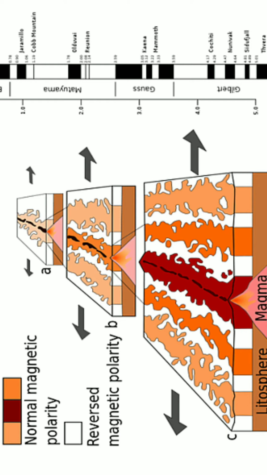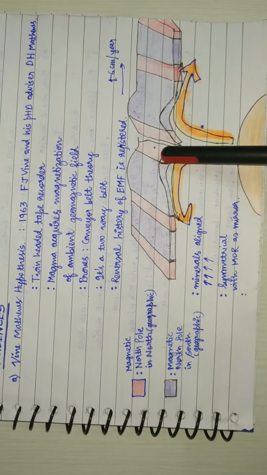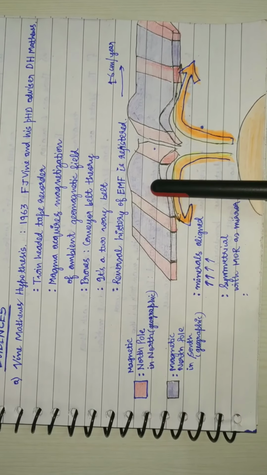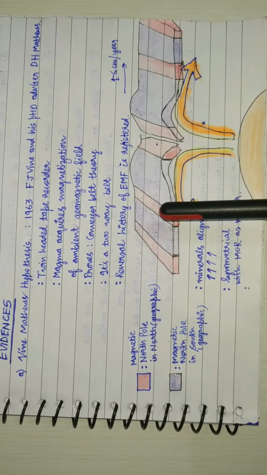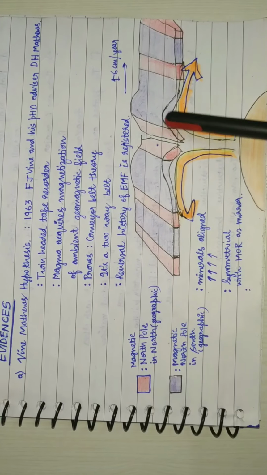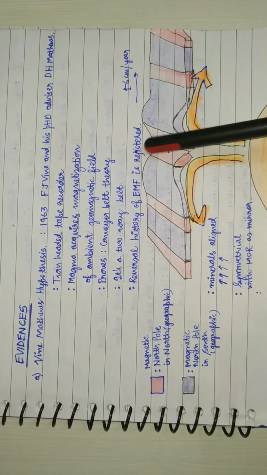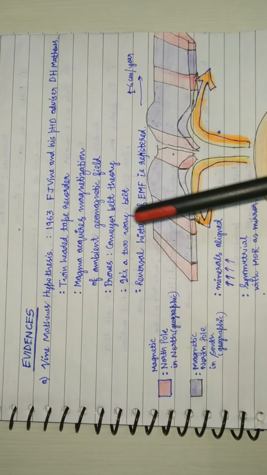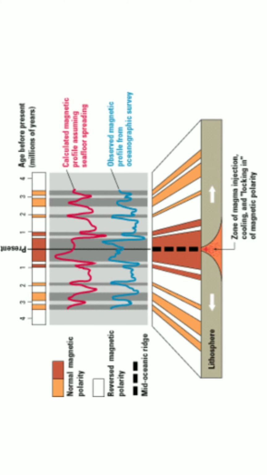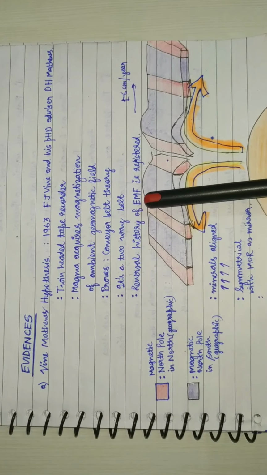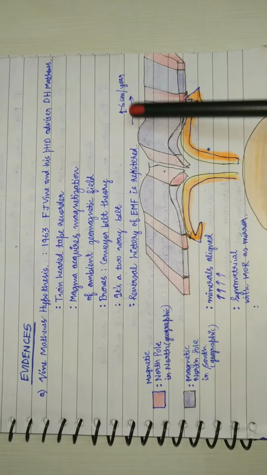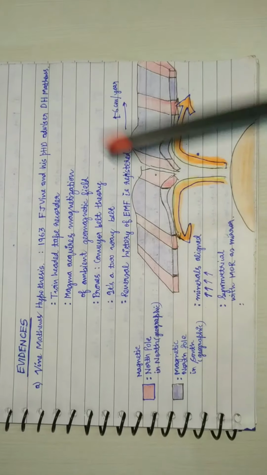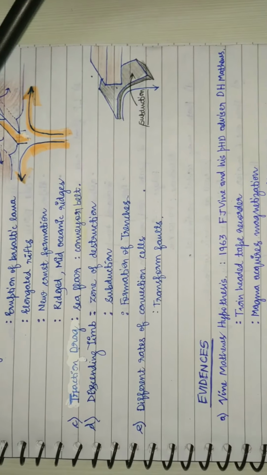And hence, if we come back to the Vine-Matthews hypothesis, he said that these regions show the magnetic poles. Say the red shows the magnetic north pole and the blue or the violet shows the magnetic south pole, so it's on both sides. So yes, definitely it's a twin-headed tape recorder of the Earth's magnetic field at that time, right? And it shows the reversal history of the magnetic field is registered here, right? And he calculates that the seafloor is spreading at the rate of 1 to 6 centimeters per year, right? A very strong proof given for the seafloor spreading hypothesis, okay?